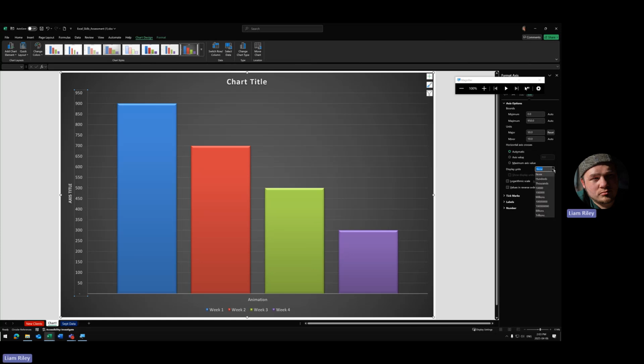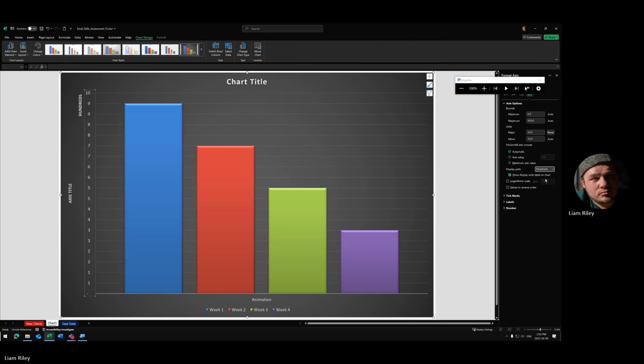You could have it display different units, and so these are just going to be hundreds. So if I say hundreds, it's going to insert the word hundreds right here. It's going to say that this axis is measured in hundreds, but now that I've done that, some of them look like they're duplicated. It doesn't work perfectly because our major unit is 50, so it almost skips them. It's like rounding down with decimal values. But if you had the data to support it, maybe it would make sense.